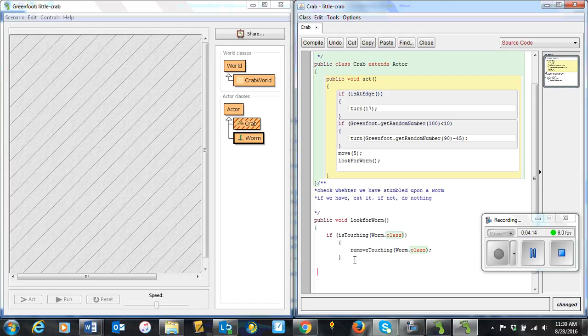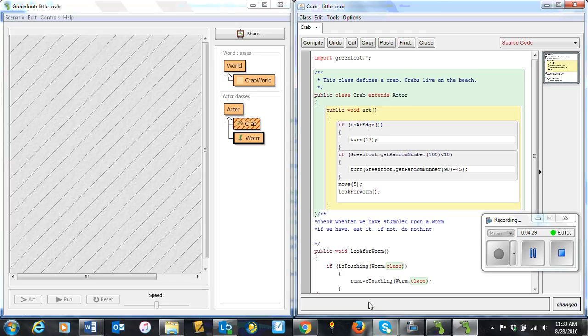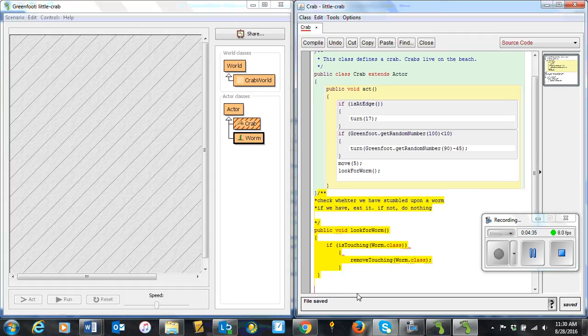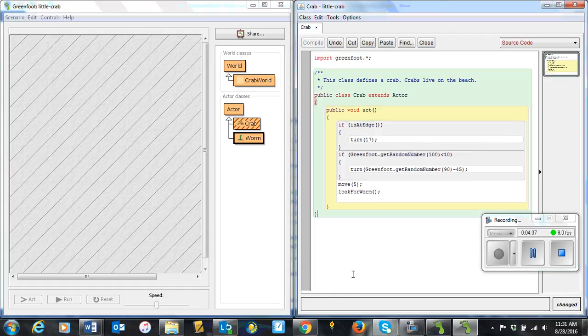Now you notice that the coloring here is all wrong, so we're going to have to do some fixing up there. And the coloring actually helps us quite a bit to do that. It should have the right number of braces there. And all of this needs to be put inside the green. So I think all of this, I'm going to cut that out and put it in here.